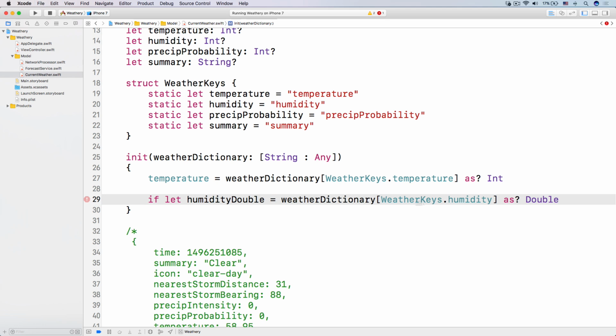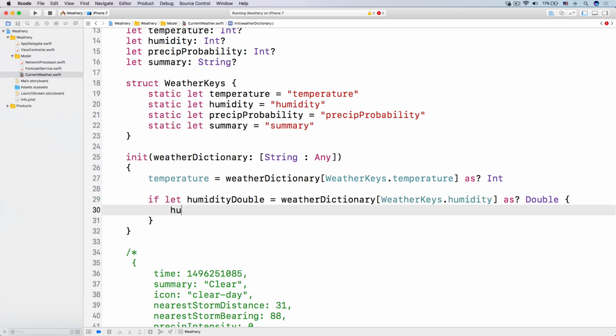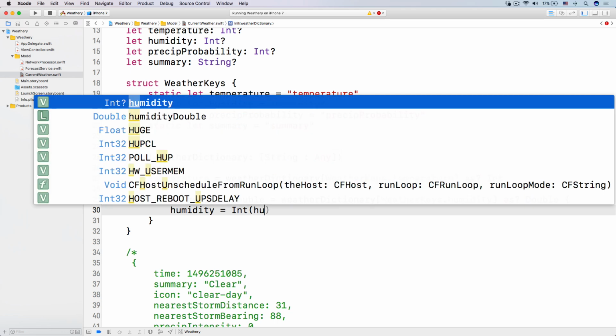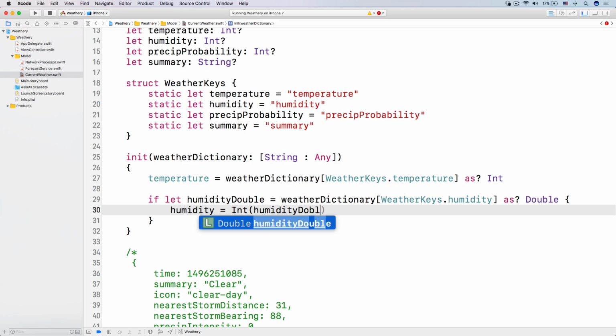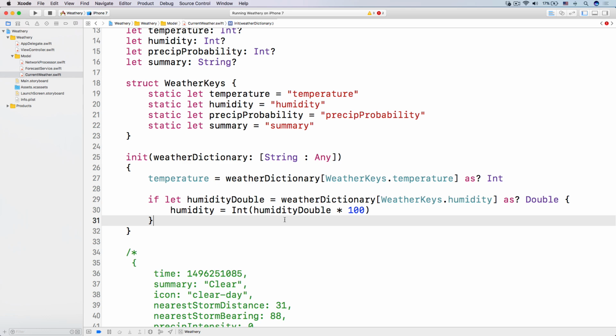Okay, but now over here, if it is indeed a double, then I want to format it as a humidity equals to an integer, which is humidity double times 100, so that it will be some percentage, right? It will not be like 0.85 or something.